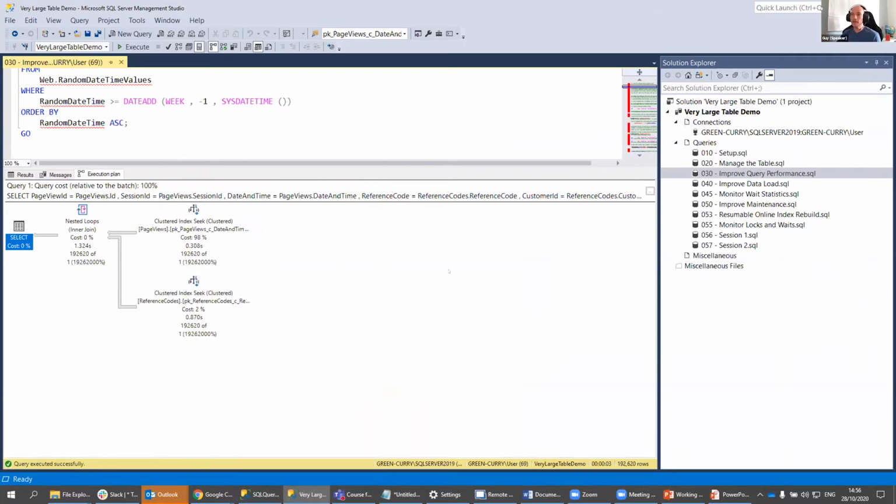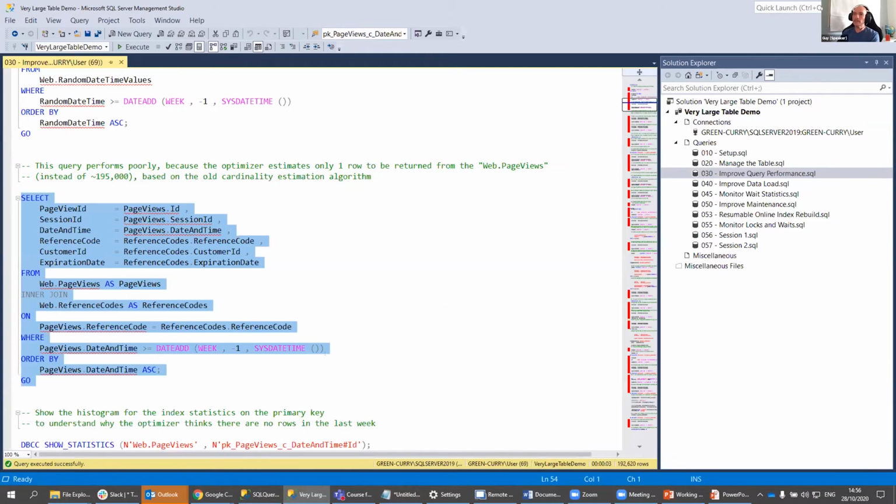And this is a very common problem. The problem is that SQL Server relies on statistics, and statistics were updated last week. Based on statistics, there is no data in the last week. Okay, nothing happens. It's because it's not updated yet, although we have 200,000 rows. Problem. So this is called the ascending key problem.